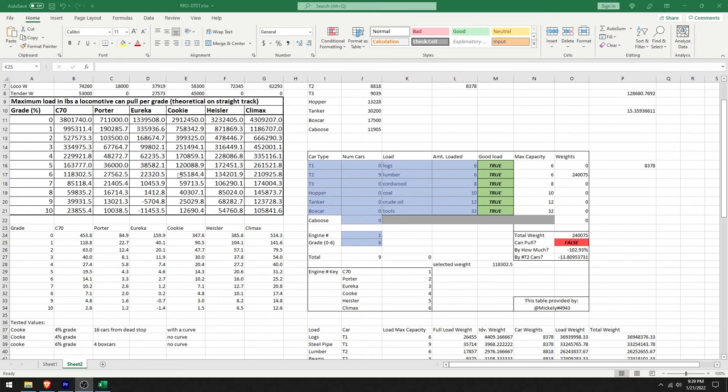So as you can see here too, that they rebalance these, the Climax is actually the strongest locomotive we have in game. And in a little bit, we'll see testing this, and the Climax actually does outperform the Heisler. Climax can pull 4.3 million pounds, while the Heisler can only pull 3.2 million. And of course, the C70 Beast can pull 3.8 million.